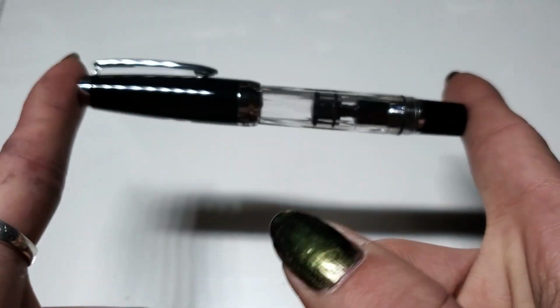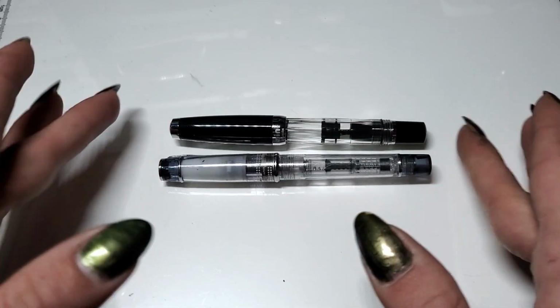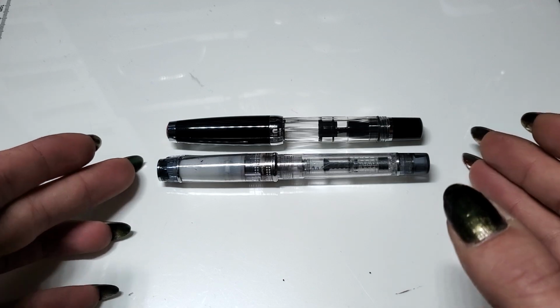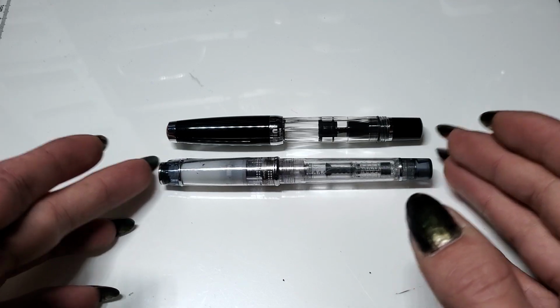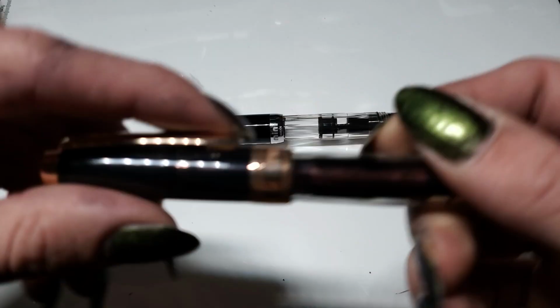It's a tiny pen. It's very small. It's about the size of a Preppy. If you have one of those, there we go. Nearly identical. The Preppy might be a little bit longer. So there's that. Cool stuff. Let's compare it to my other TWSBIs.